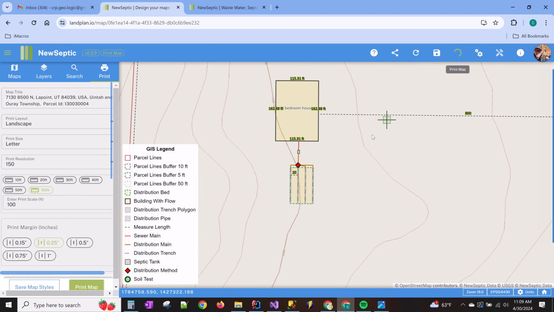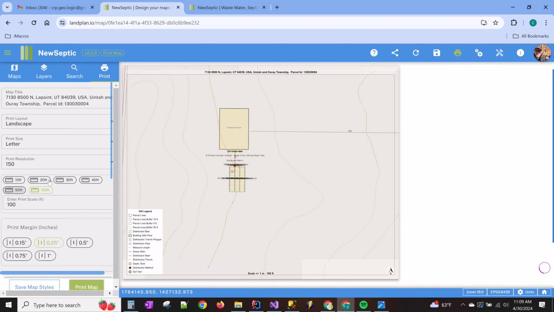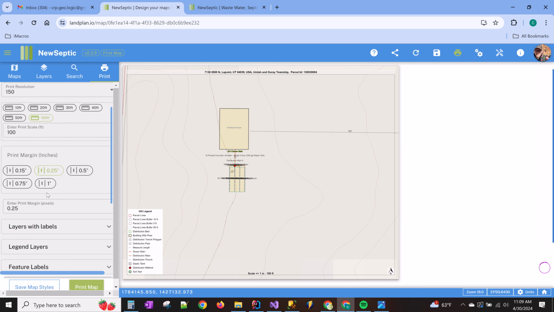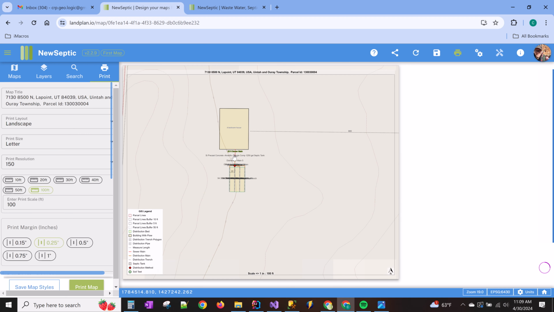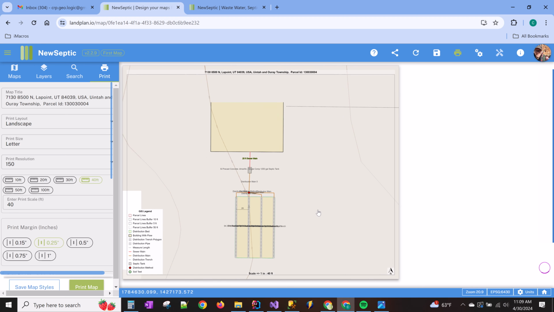You could go to print view, and this will generate an auto scaled plan. So you can select on our print view, there's a lot of different options here, but we try and auto label your features. And then if you want to select a preset scale, you can do that.